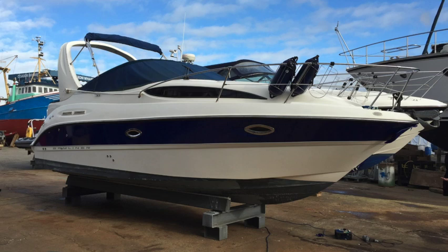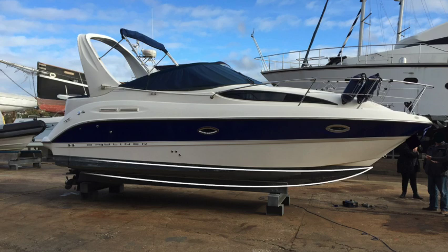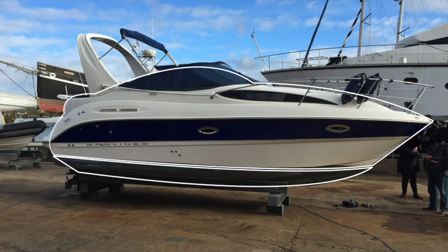It has a high bow and large freeboard from the bow to almost four-fifths of the length, which is typical of most boats in this class. The Bayliner is used not because it's any harder to handle than any other powerboat, but because there are lots of them out there, so it's a good example. With the planing hull there is very little of it in the water, which makes it good at getting from A to B quickly. In order to give as much internal volume as possible and to give the cockpit a dry ride, the hull is chined and has a large freeboard — a great arrangement for a comfortable high-speed pocket cruiser.